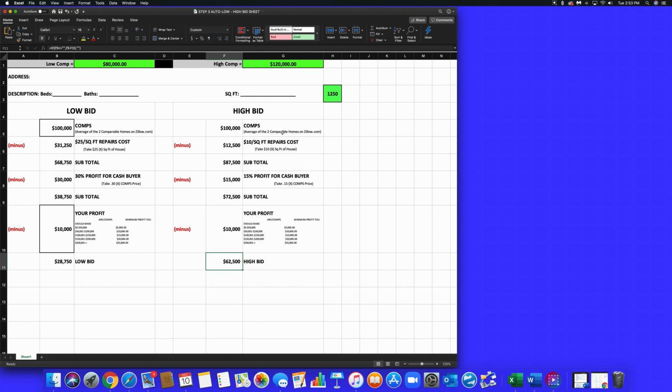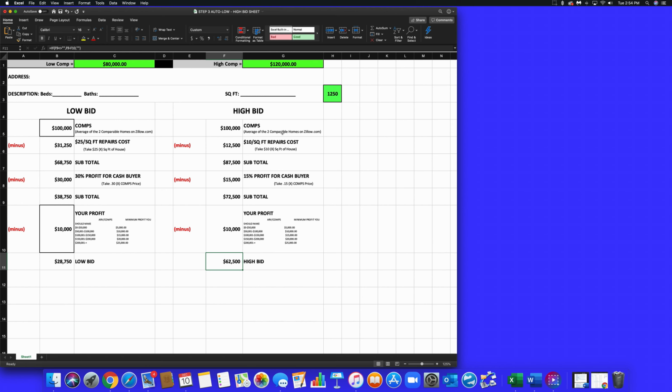So the bid is where we're going to decide whether or not we're going to go look at the property. I kind of look at this high bid number, the 62.5, kind of like a fulcrum. So if I'm above it, I'm going to be going about it one way. If I'm below it, I'm going to be going about the conversation a different way. If I'm too high and too close to the comp, I'm completely out of it. So the next thing, it helps me decide if I'm going to go look at the property or not.